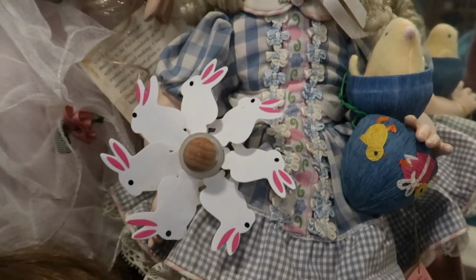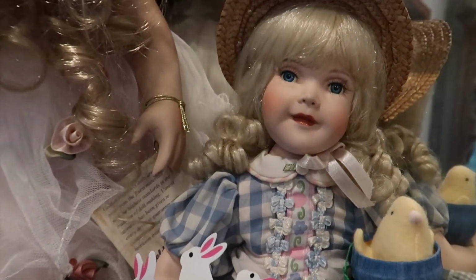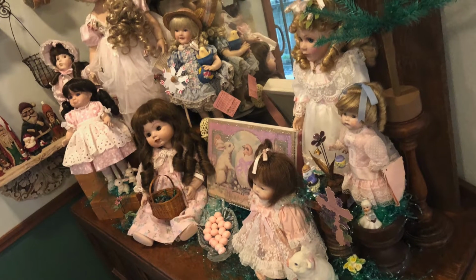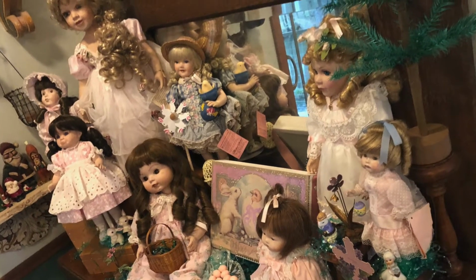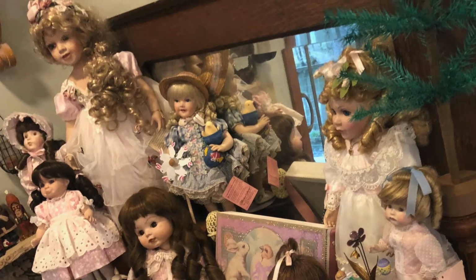Now these little things are stuff that came in a goodie bag from the Family Promise thrift store in Monroe. And I just loved the blue in those, so I knew I had a doll with blue in it, so I pulled her out, and it kind of gave me some more blue in the picture. And I also included a green feather tree to kind of balance out the green grass on the bottom. It'd have been nice if I'd found my little decorations, but I didn't.